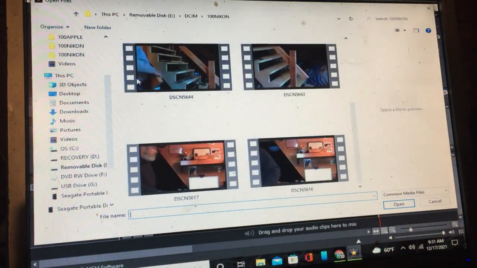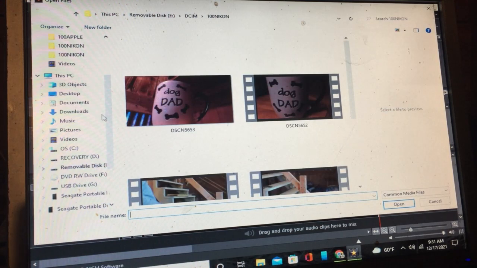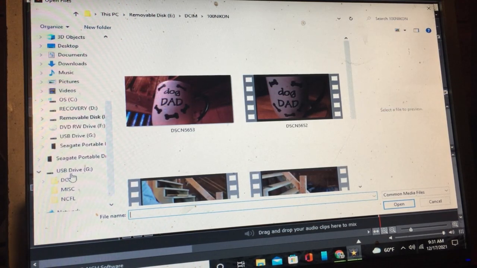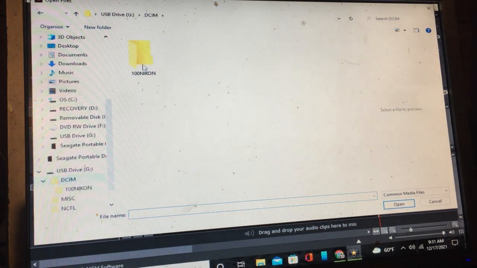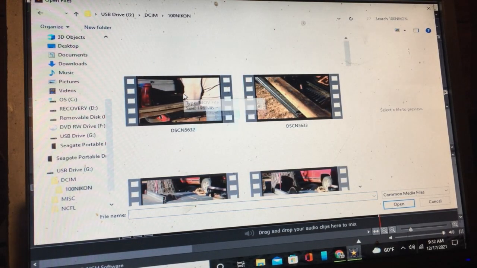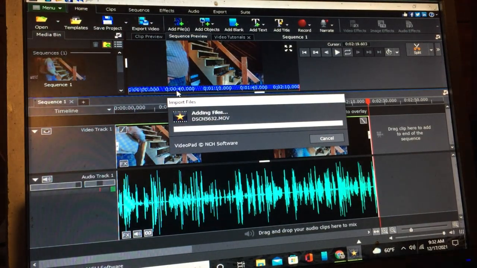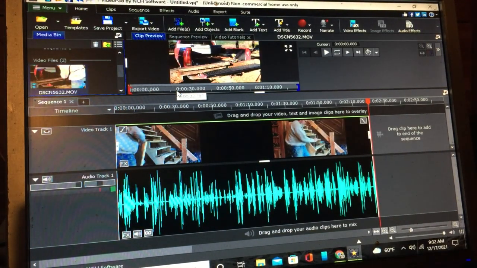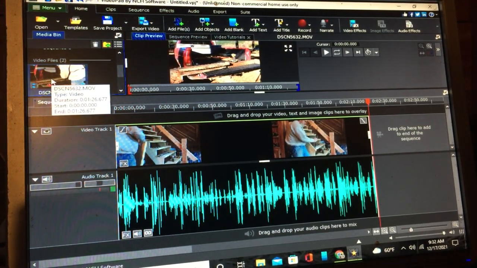All right, let's pull in another clip. We're just going to do a short one. Let me see what I've got on another card here. Okay, let's pull this clip. Rooster, this ain't the time to come up here. Rooster's trying to come up. Okay, so we've loaded this in here.